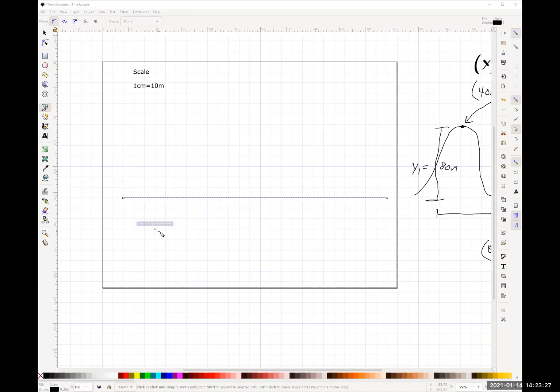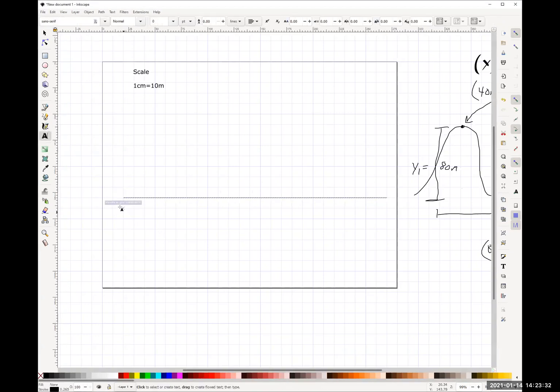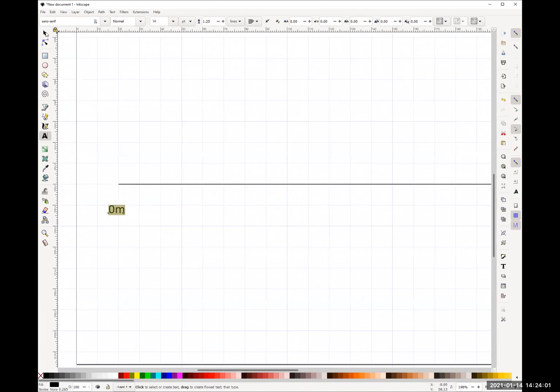You might want to make little marks in there, you could put this as, say, 0 meters, right? Just kind of shift it around a little bit, copy. Actually, this also has to be a lot smaller. So take this, shrink it down. It defaults to such a large size. I think that's about good, 14. Shrink it a little closer so I can see what I'm doing. So this will be 0.